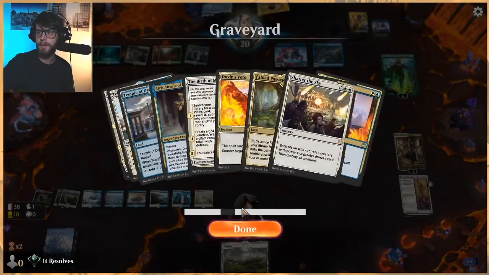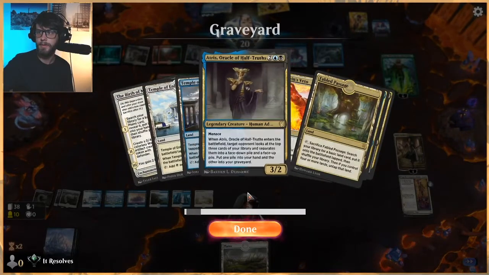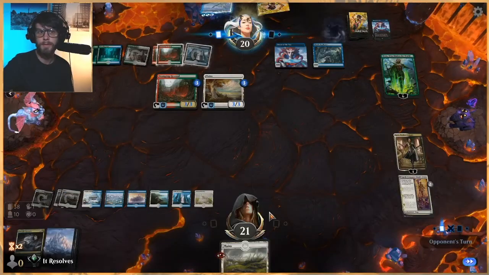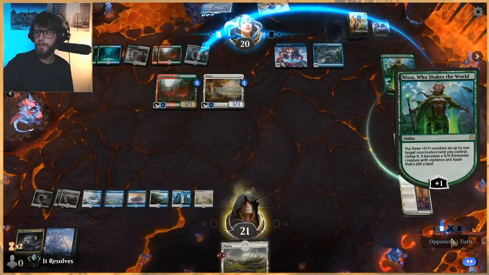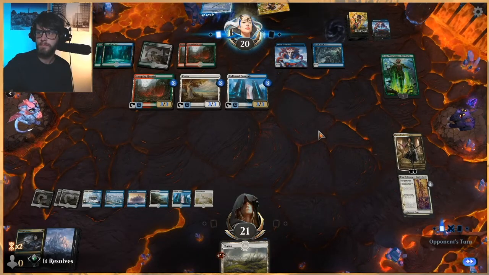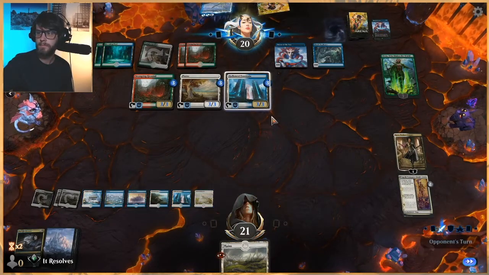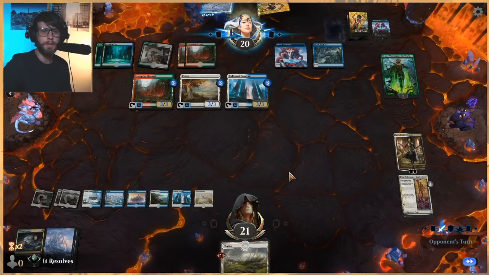If they kill Kaya, we do get Kaya back if we would like to. We also could get the Oracle of Half-Truths, so we'll kind of see what we want to do. Yep. Be wary of the ground you walk on. Depending on how they attack, we might spit out a token. It just kind of depends.